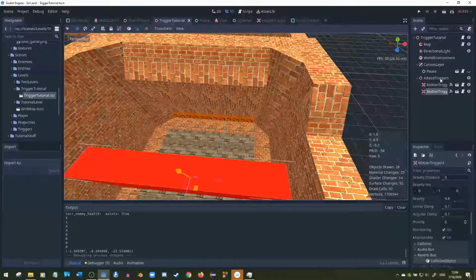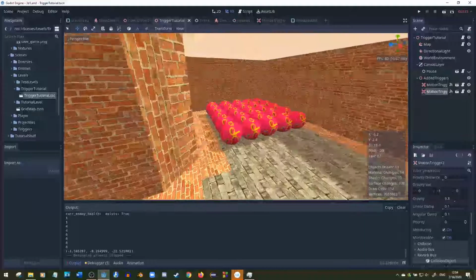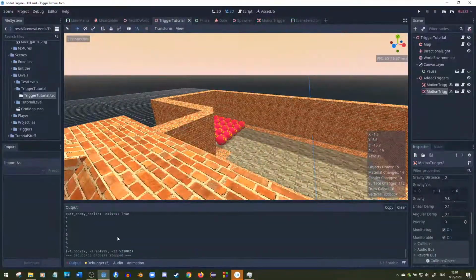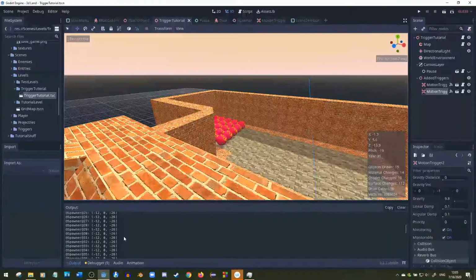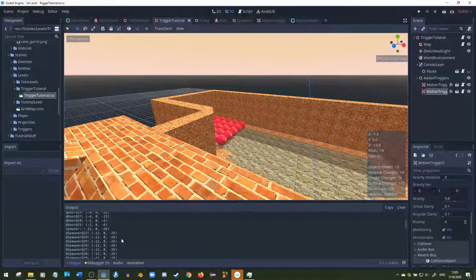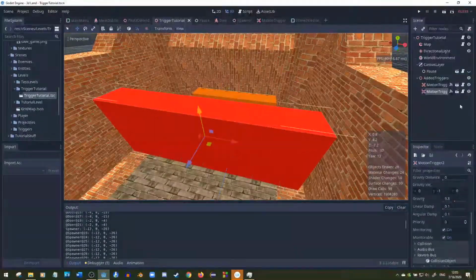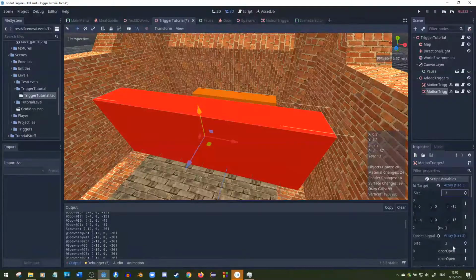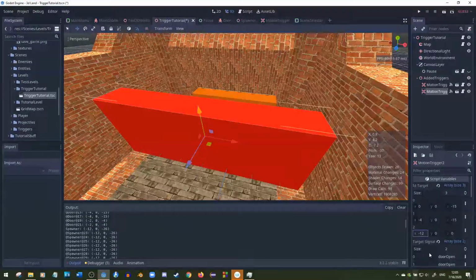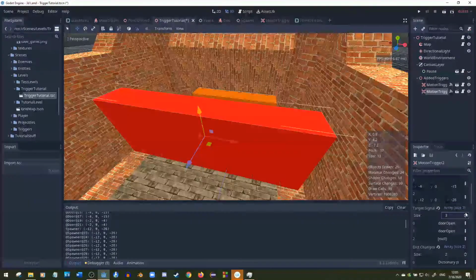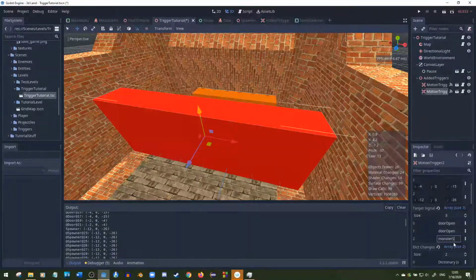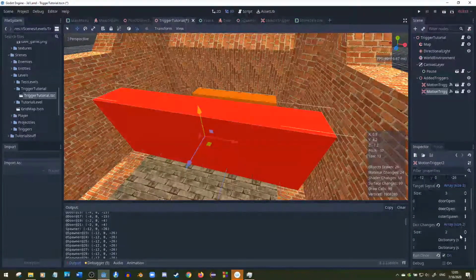Okay, so right over here, I'm gonna send a signal to all those guys. As you can see, it worked right here. Since they're not zeros, all 25 of them got -12, 0, -26. So I'll go over that right now. There's a motion trigger. All I have to do is add 1 signal to that. Add vector 3. So -12, 0, and -26. And right here, I just have to put monster spawn. And that's what their signal is.